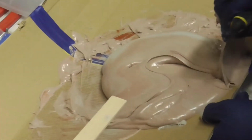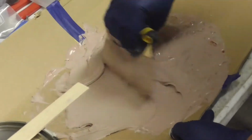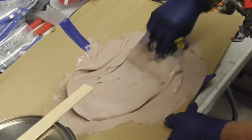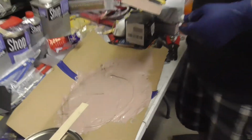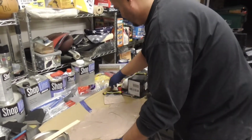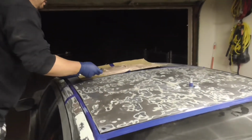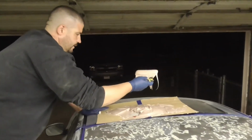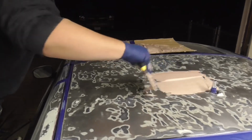This, it wants to run down a little bit. We don't want that. All right, that looks pretty good, if I don't say so myself. So let's get up on the car and get to work before this stuff starts hardening up on us. Oh, of course. All right, so what I'm going to do is scoop some up here and go to work. And that's not desired, but that's okay.